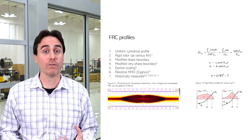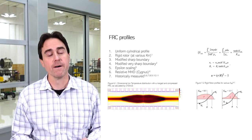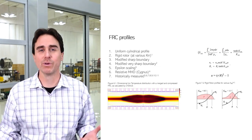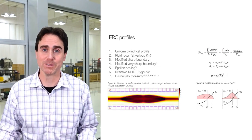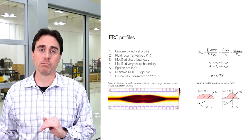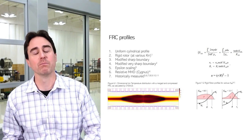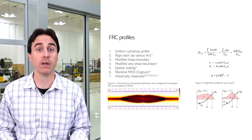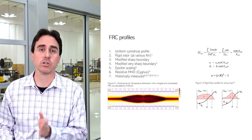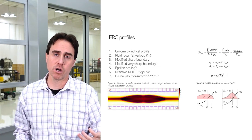The rigid rotor profile, however, typically compared to experimental systems we actually build, has a very large separatrix — what we think of literally as a 'fluffy FRC.' For highly compressed, high-temperature thermonuclear FRCs, what we actually see is not those large boundaries but a sharp boundary. There are several models: the modified sharp boundary, the very sharp boundary, or essentially a cylindrical boundary where you have very few — less than the gyro orbit — of separatrix.